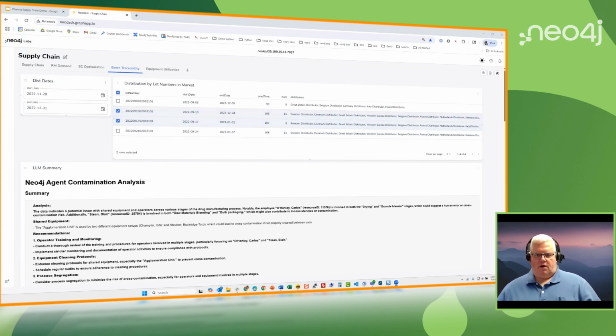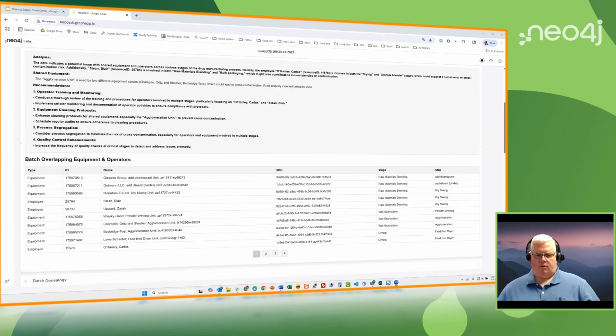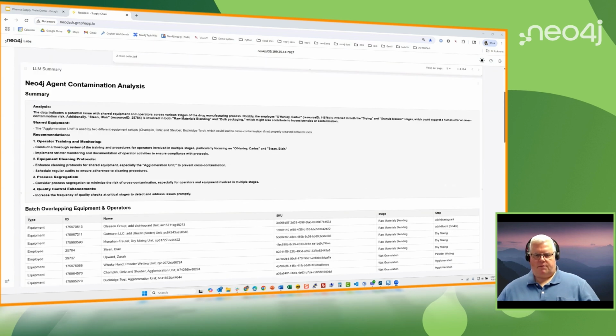One of the things we noticed here is we ran the results through an LLM, and the results came back in the table, which you can see here, but we also ran it through an LLM because LLMs are more than useful just for doing ad hoc querying for data or doing entity resolution or entity extraction, entity relationship extraction. It also makes a good way to amalgamate the data or put it back into English.